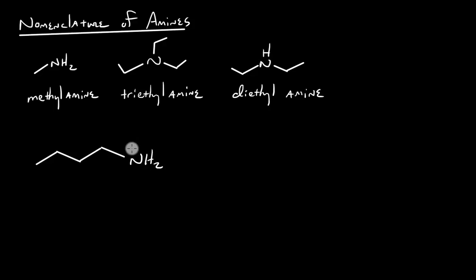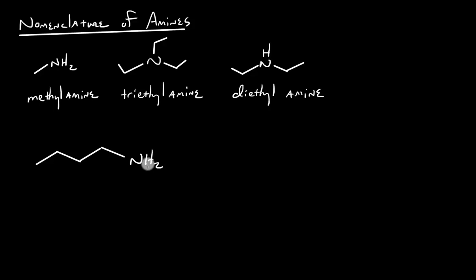So just like with the alcohols, if you see a nitrogen on a molecule, that's going to indicate to you that the overall functional group is going to be an amine, and so we have to try to name them with these rules that we're about to talk about. Just like if this was an OH, you would refer to it as an alcohol. If you see the NH2, this has to be an amine.